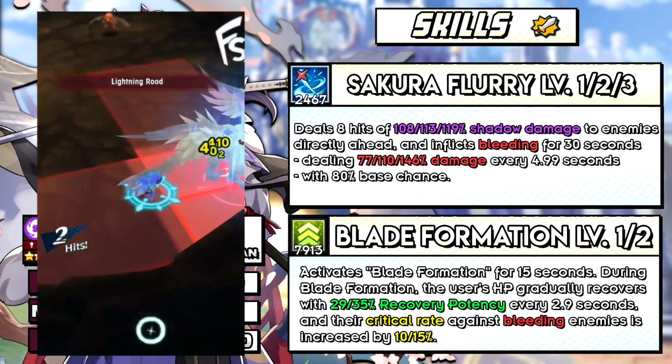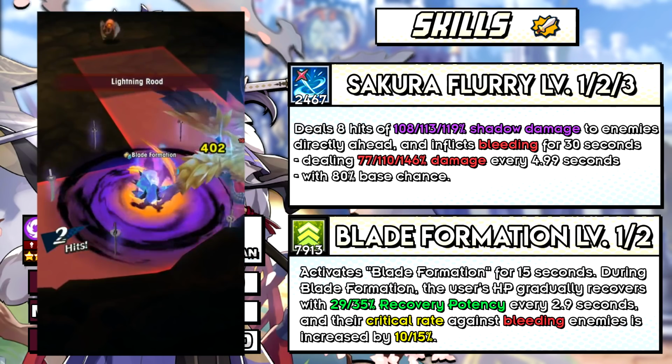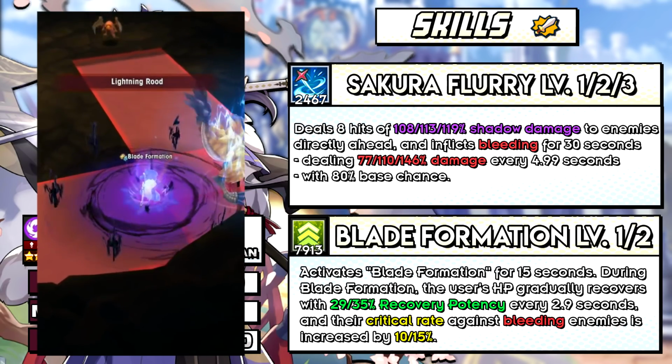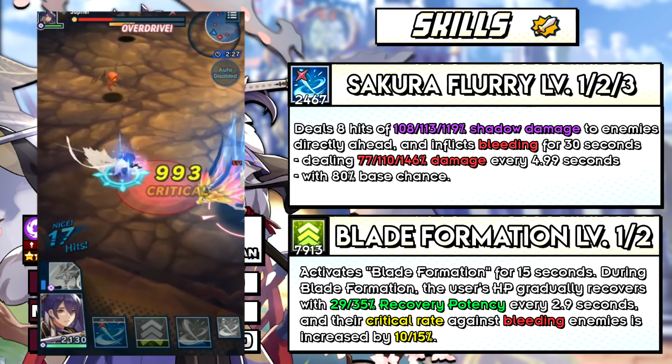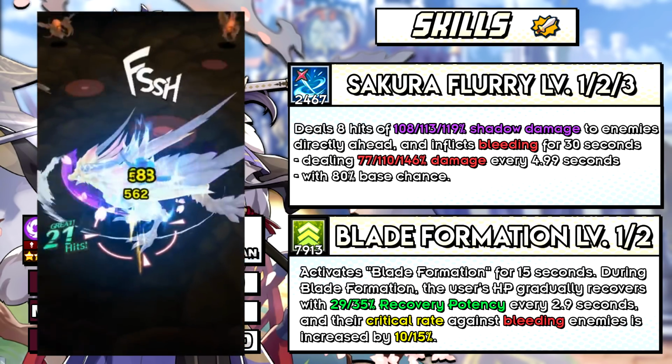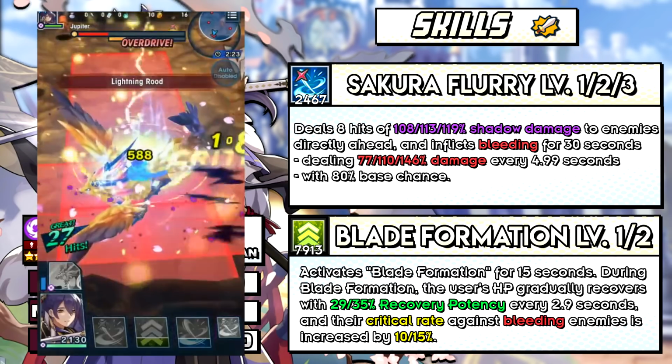In addition, his critical rate against bleeding enemies is increased by 15%. This obviously has great synergy with Sakura Flurry. You bleed the enemy with Sakura Flurry, and then during Blade Formation, he'll gain increased critical rate with his attacks.